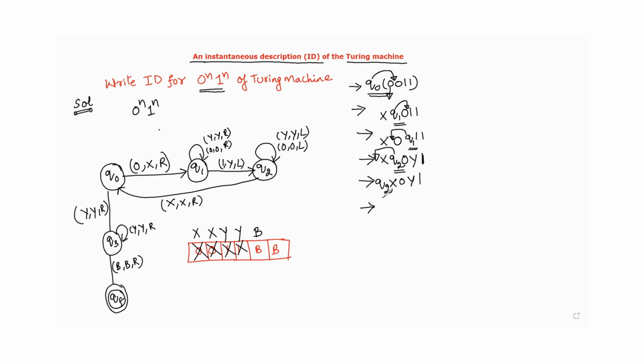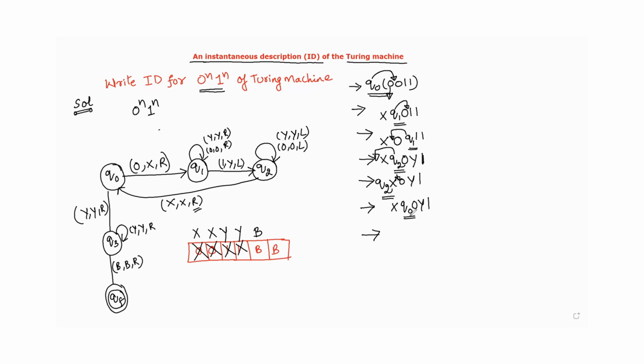Next one, what do we have? q2 on x. Q2 on x goes to q0, but where it is a right side. This is the right side of the q2. Now x remains the same. This q2 will come here, but it goes to q0. Then you write here q0 x q0 and this 0 y 1. Again q naught on 0.